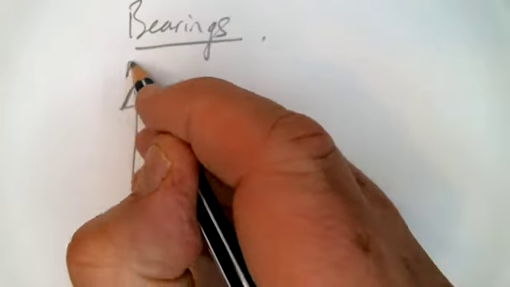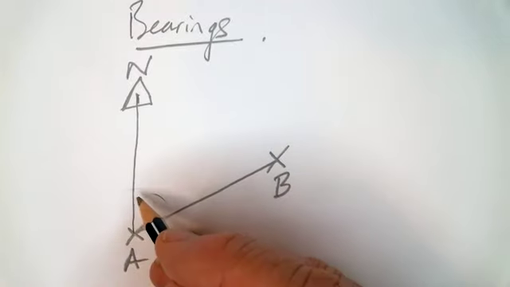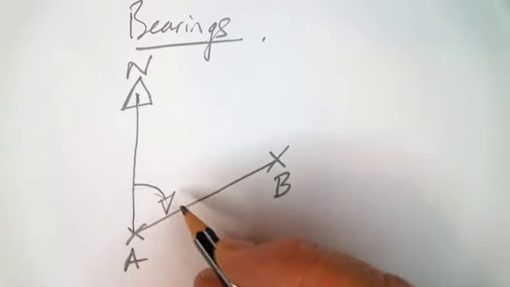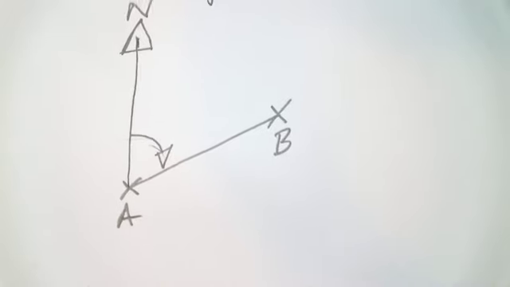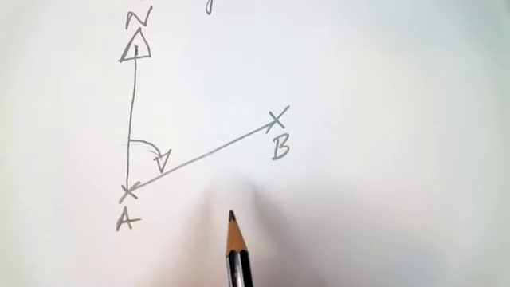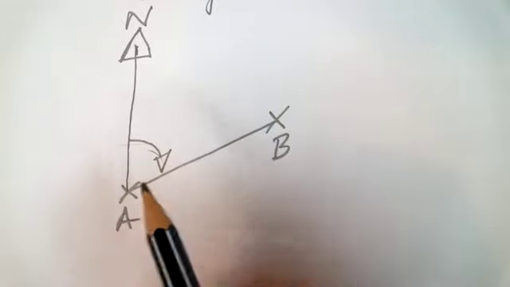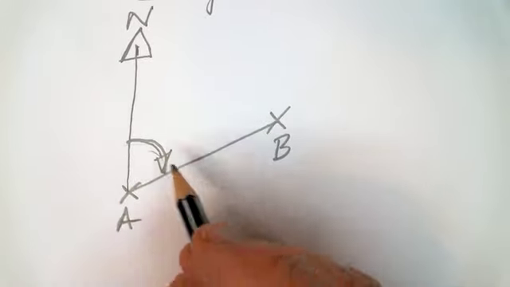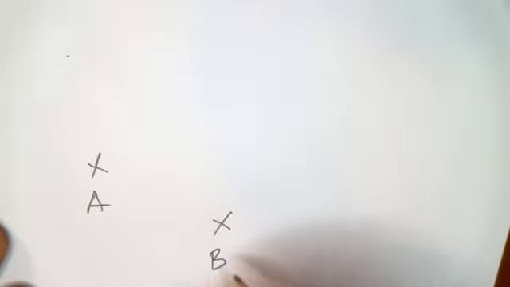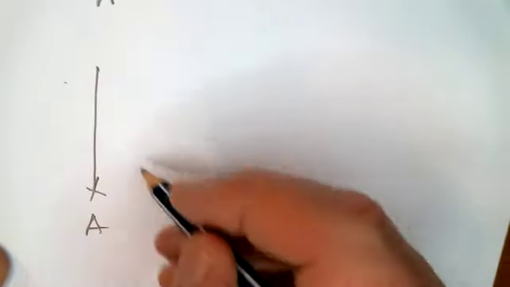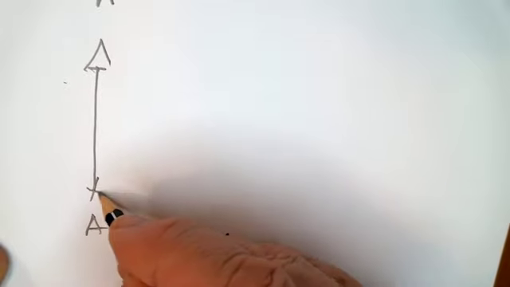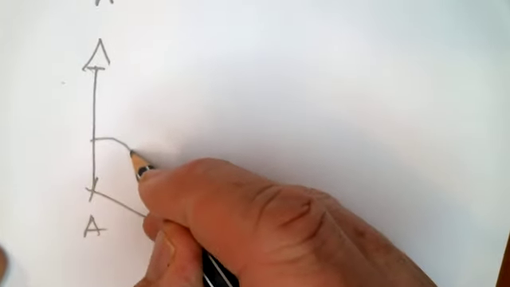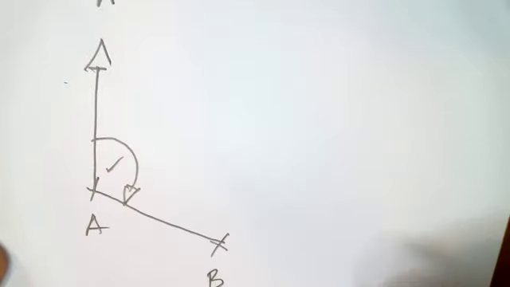Here we are, north. So now we can say there's an angle. The angle is this thing here. So whenever we do a bearing, it's always from north. So if I'm going to go from A to anywhere, it's always north. We always start with north, and we work our way around until we get to the bearing. So for example, if the bearing was this one, we're going from A to B. We go north, there's my north, and we're going to B. We start at A and we work our way around. There is our bearing.